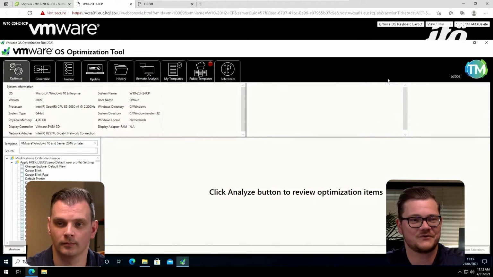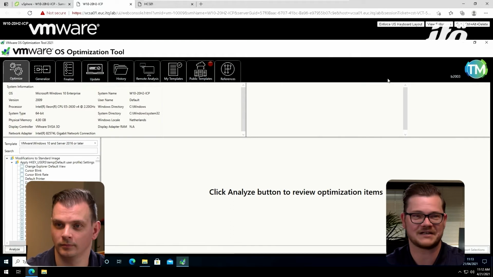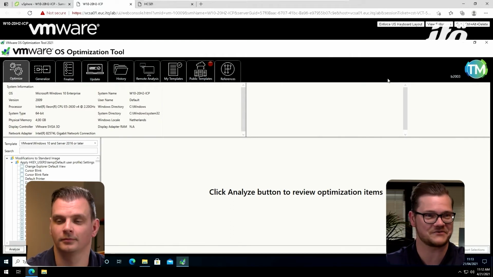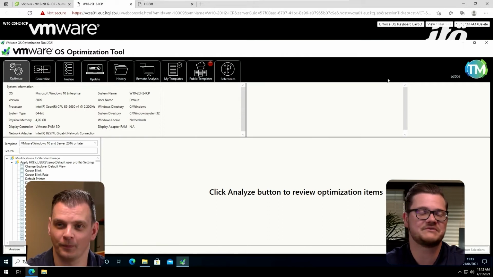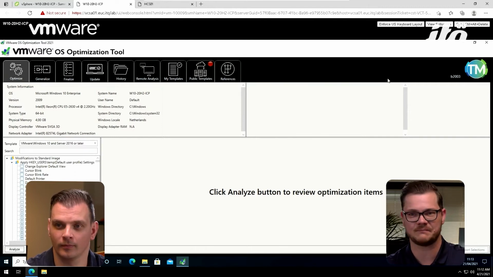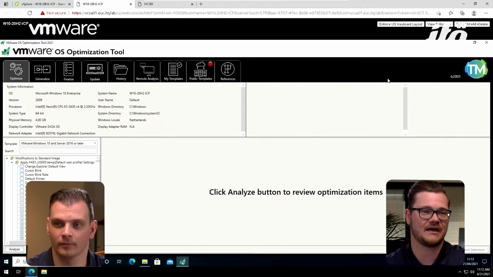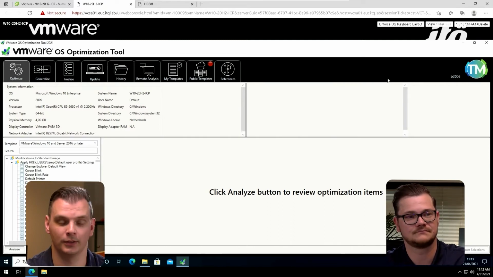However, if you go to the OSOT pages and go through the threads there, it's basically our staff architects answering your questions on why certain things don't work. I think the OS optimization tool is basically the best example of this. It's filled with information on how to really optimize your image, and that makes all the difference for your performance. Yeah, you have like thousands of settings, right?